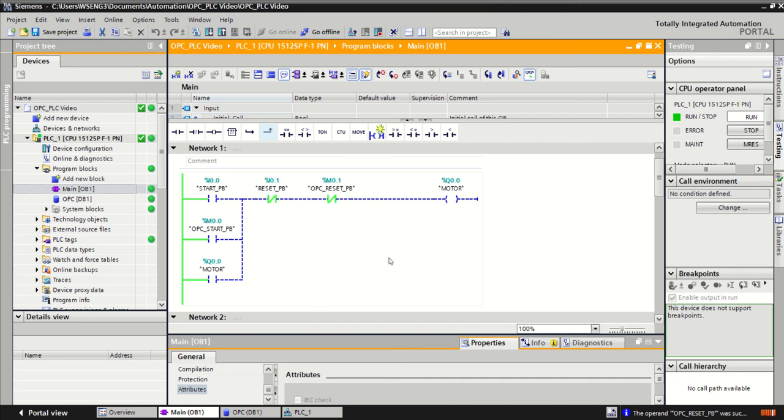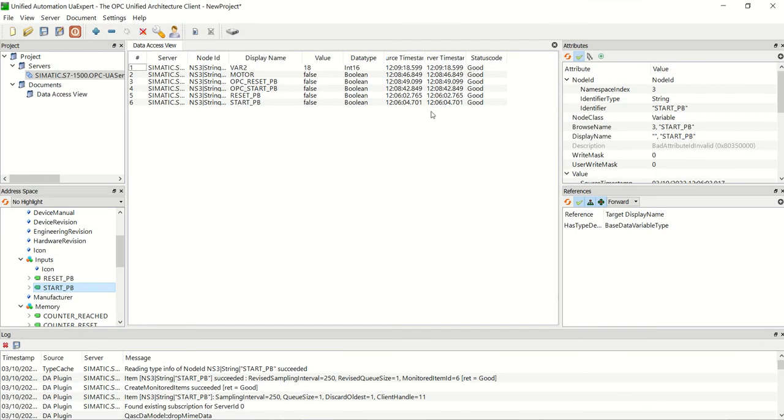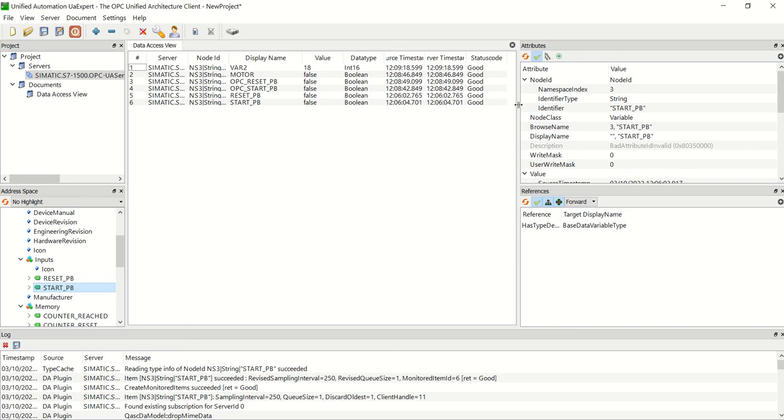So I'm starting to see them values. I'm starting to see a communication along the OPC protocol. Now, where I really need this software is when you're dealing with OPC communication, we need to know the namespace index, and the identifier type is very important for us. So I can see this is a namespace index 3 and its identifier is called a string type, and this is what it's being identified as.